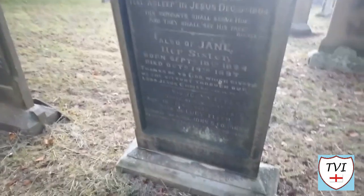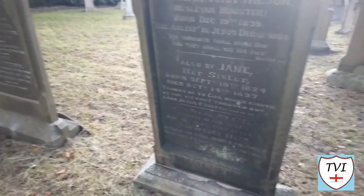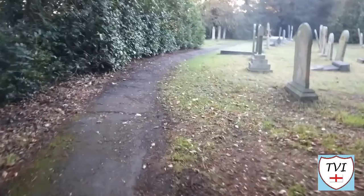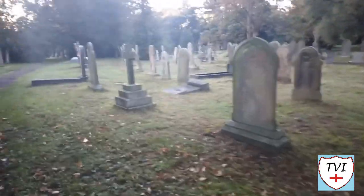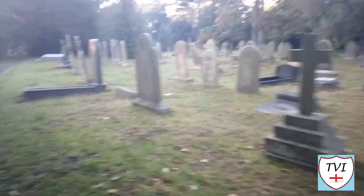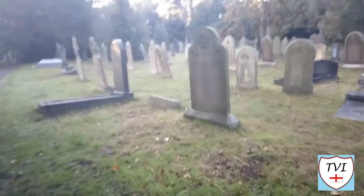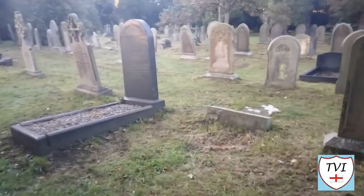There's also a memorial here to people who were buried elsewhere. The one thing I haven't found — and I don't believe there is any longer in this cemetery — is a chapel. According to a Google search I did last night, the chapel was removed quite a while ago, which is a bit of a shame.